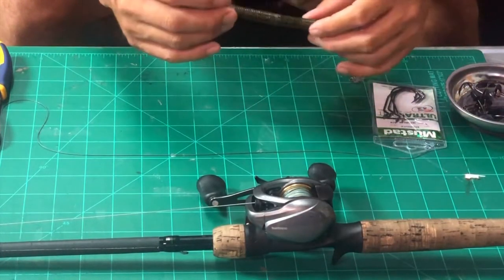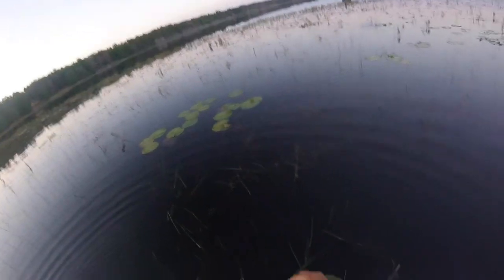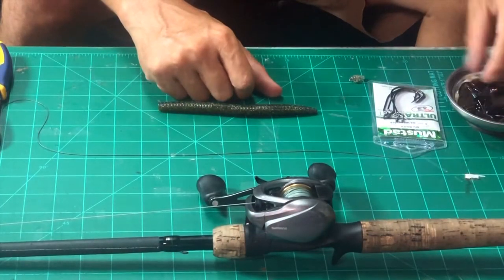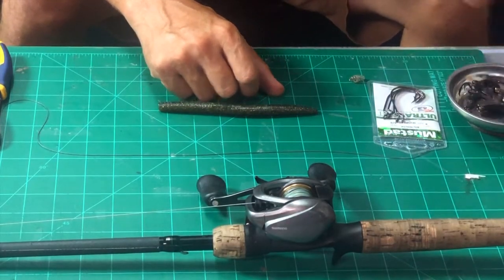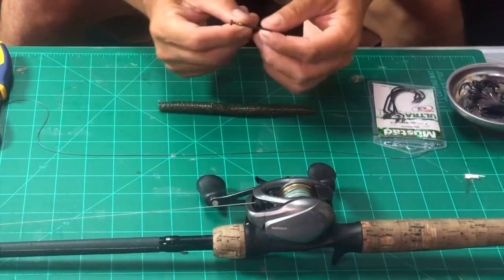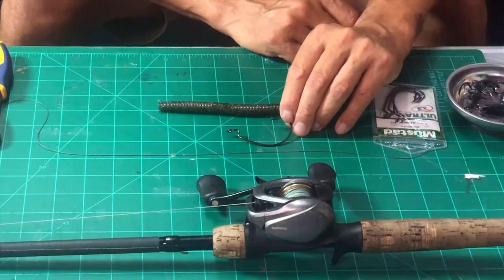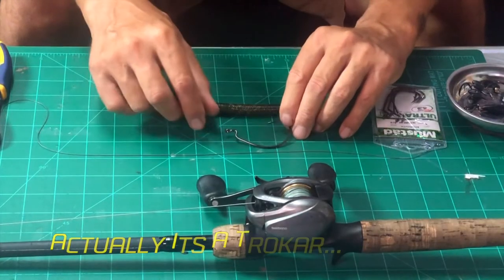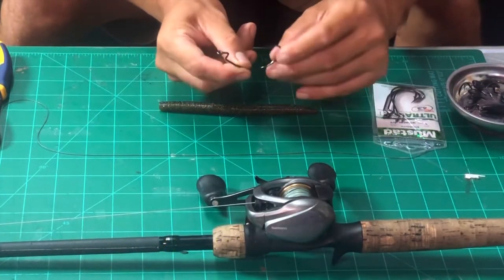I have had it so many times, I'll actually probably cut in some scenes of me taking grass off of my Senkos. It's not just treble hook baits here. And part of the problem with a lot of hooks, like this one right here, which is a good hook, I'll show you, I actually still use this, but for a slightly different application of the Florida rig. This is your standard EWG hook. This happens to be a really big Gamakatsu. It's one of their jungle hooks or monster hooks. I forget exactly what they call it.